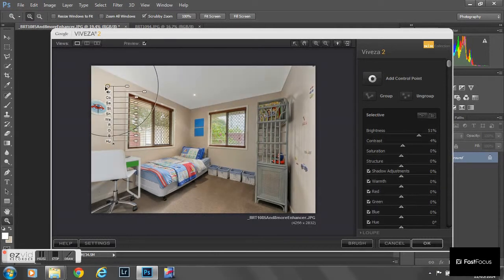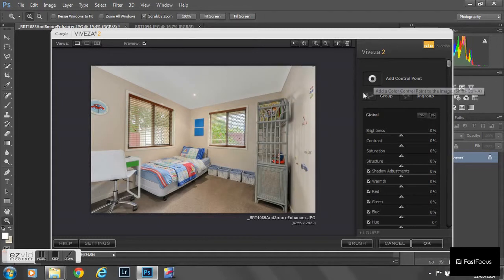So if you add a control point, you've got a lot of control over that area that's selected. You can brighten it, darken it, add more contrast, and things like that. For now, all I want to do is add a little bit of brightness over on the left, maybe a little bit here too, just to lighten it up a bit, because some of the walls do look a little bit dark.